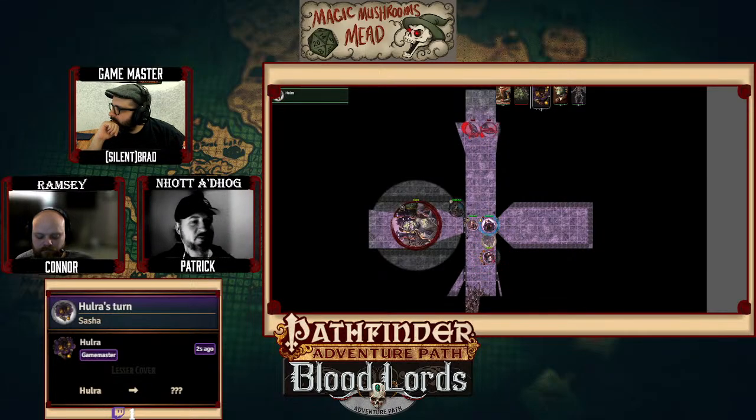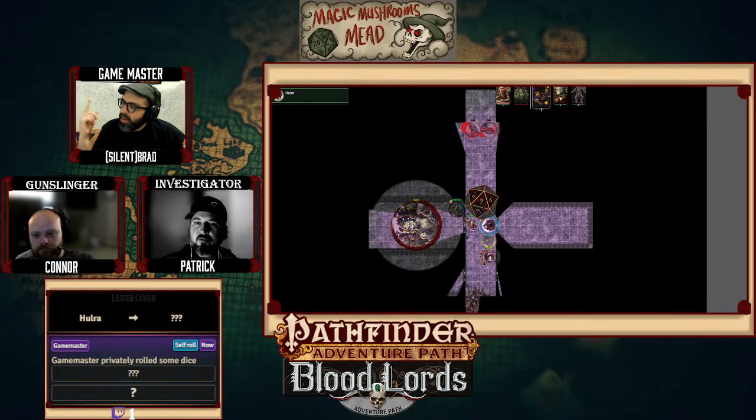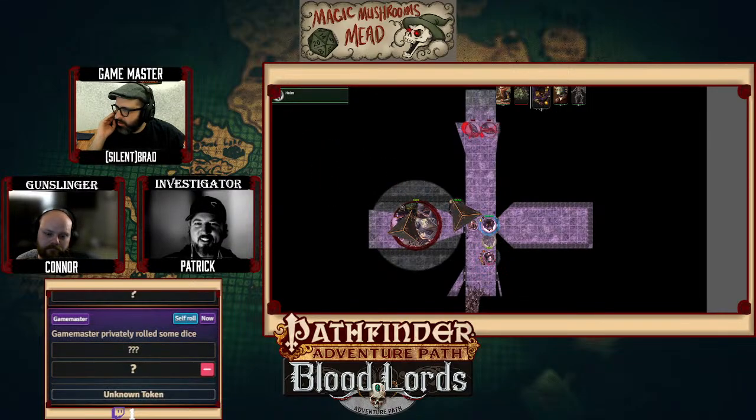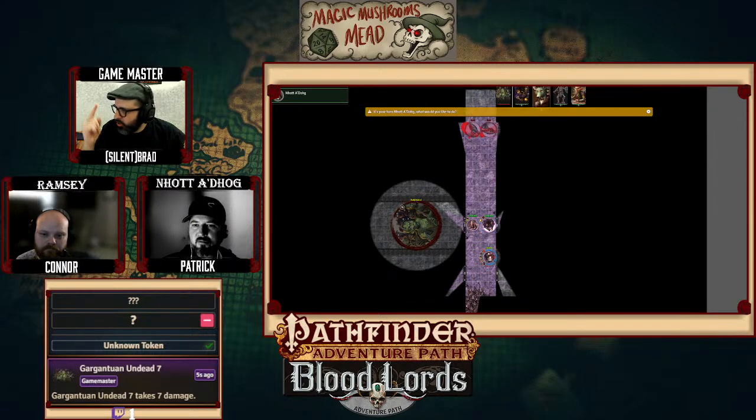So, give us another Divine Lance attack. Oh, look at that. Now it automatically applied the lesser cover. And she hits. Nice. Pew. So, give us damage. Alright. Zap with that lance. Now it's badly damaged. That was all of her actions, so we're on to Knot.